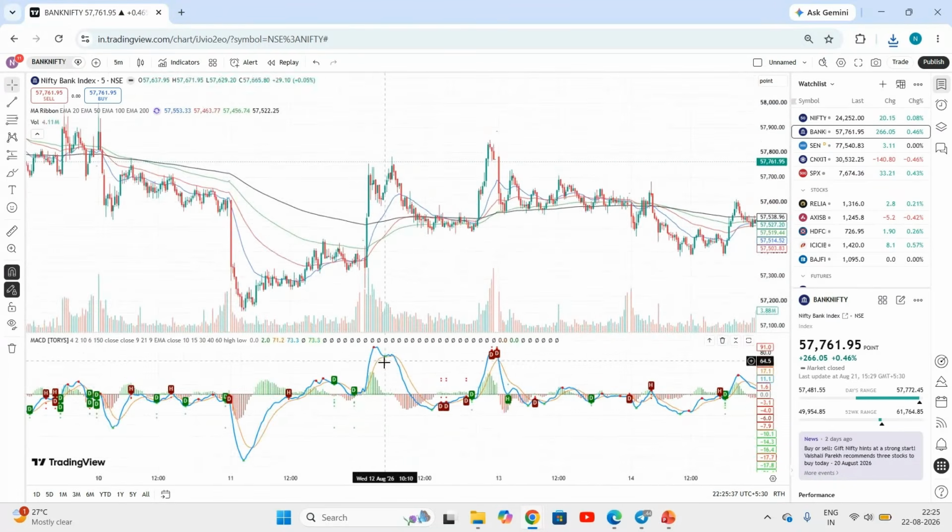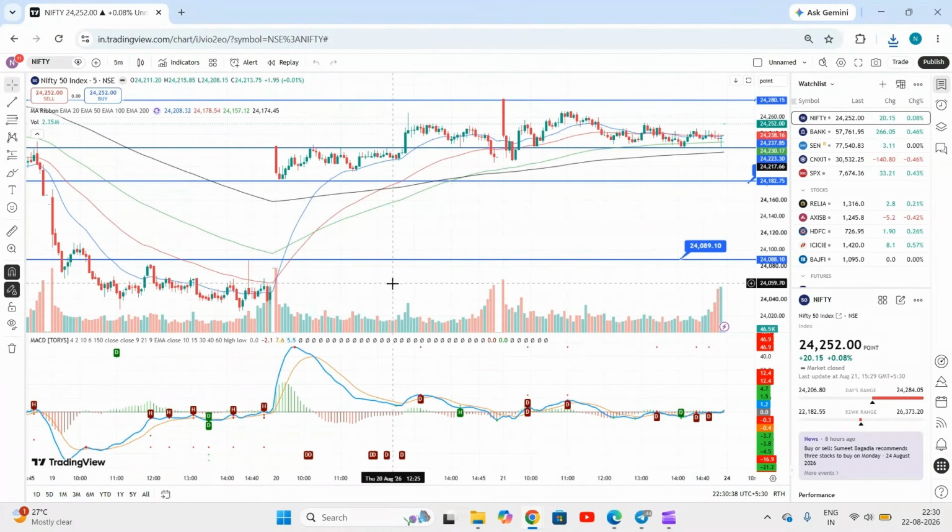So this is an easy indicator. See here, from here it made a green dot. From the bullish crossover, the market moved up. And look at this one. It made a red dot. Thereafter, the moment it broke below the 20 MA, it went for a very good down move. This strategy is good for option buying as well as option selling. Friends, I hope you understood this strategy and how to use it.